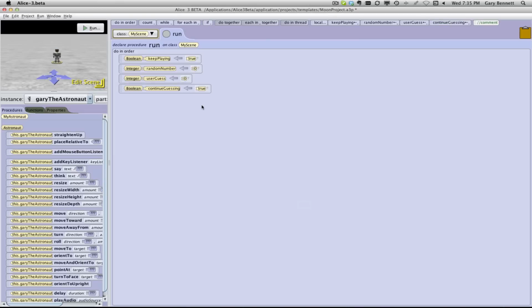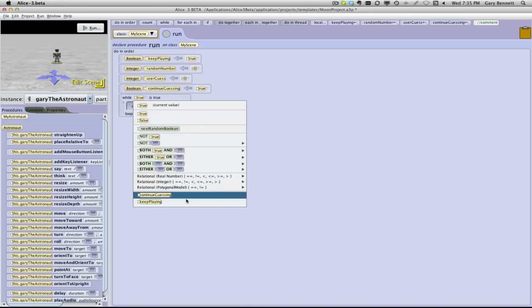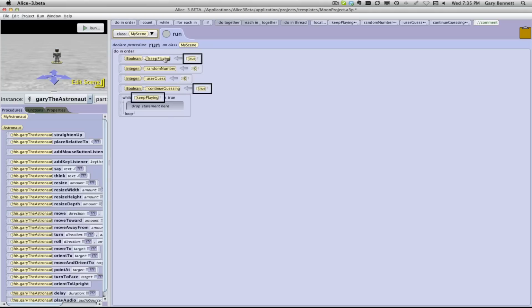All right, I'm going to be inside of a loop at the beginning, because a loop goes through the same code over and over again. I want the same code to be executed while they want to continue playing the game. So I'm going to drag down my while loop and initially set it to true, but I can always change it. Remember, while loops do whatever's in here while the condition is true. So while keep playing is equal to true, I want to do this.